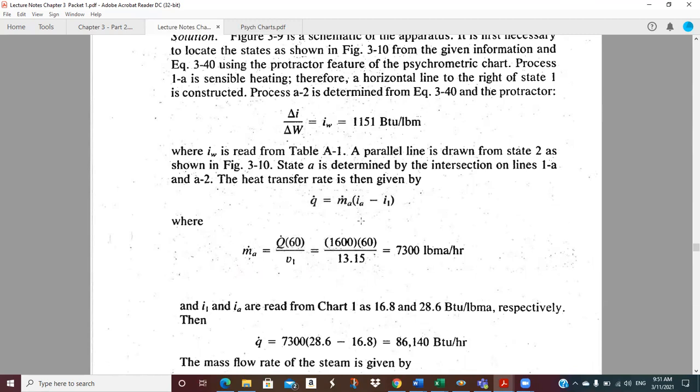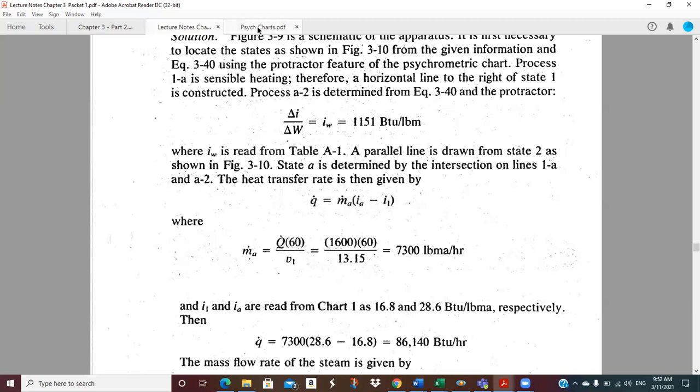Oh, I'm unstable on the internet. Well, that's the mass flow rate of the dry air times the enthalpy at A minus the enthalpy at 1. And of course, then what I usually do first is I go ahead and get that mass flow rate from my volume flow rate. Okay. And so, oh, this is why he uses the little q for heat transfer, because he uses the big Q dot for volume flow rate, and he doesn't want to confuse the two. So hey, we've got too few symbols and too many quantities to indicate. So at any rate, this is 1600 cubic feet per minute. And so he wants this an hour, so he's going to multiply by 60. And then that specific volume he's reading at 13.15.